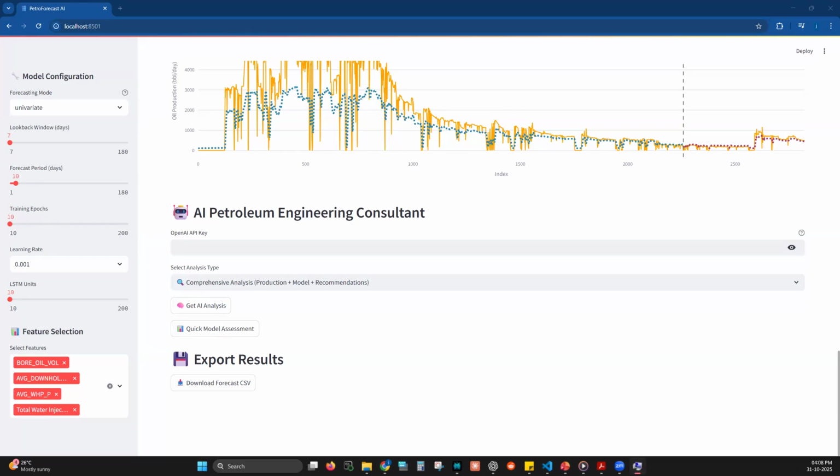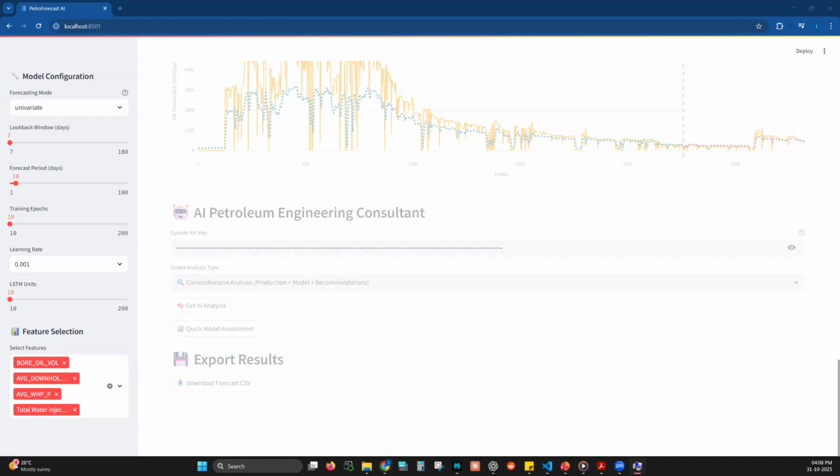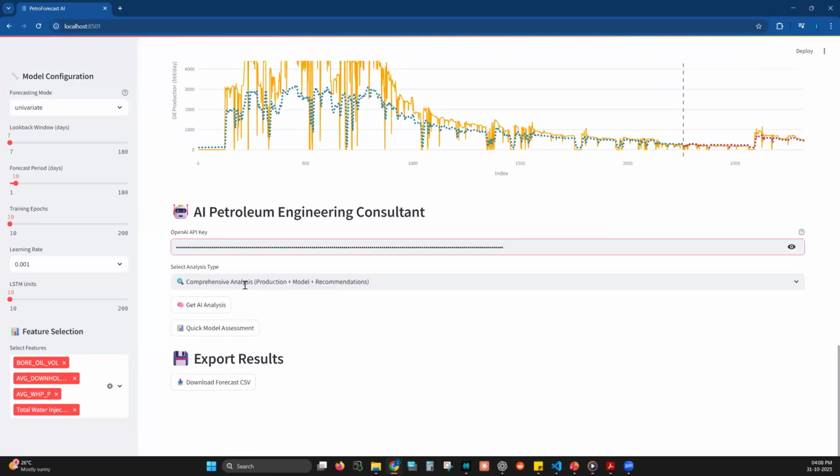The API key is the key through which you can access the GPT models, and depending on how much you access, you will be charged for that usage. OpenAI's GPT models are not open source, they are closed source models, so if we use their model in our application, they are going to charge us. You can create the key on OpenAI's website. After that, we can do any analysis that we want.